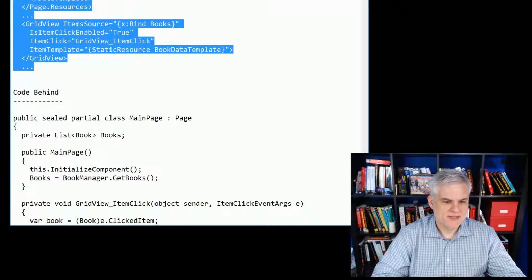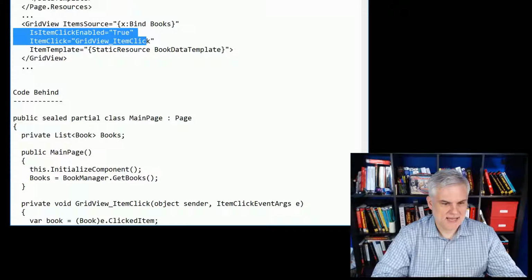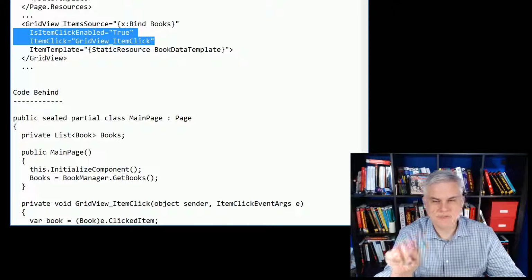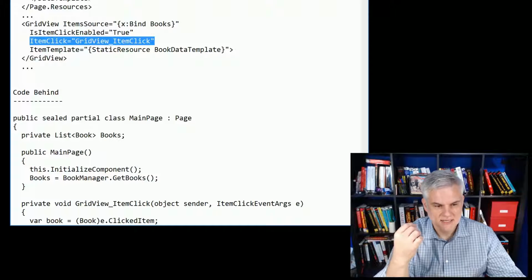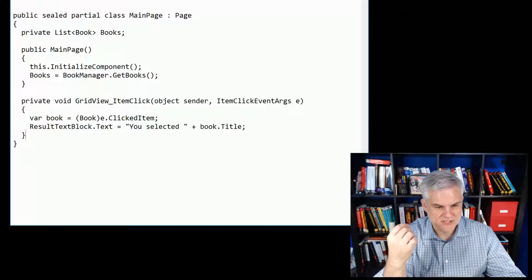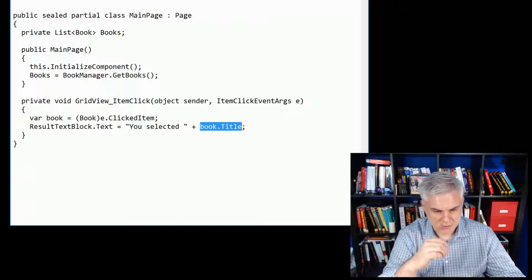And so by having it as a property of my page, I can then bind to it here in the XAML. But the other thing that I did, you'll remember, is that in the grid view itself, I wanted to handle a click event for a specific item, so that when somebody clicks on an item, I can handle that event. So first of all, I have to enable the click event, and then I want to set a handler for that item click. And here I'm actually handling that item click event. I'm going to use the item click event args to get that item that was clicked on and then cast it to type book. Now that I have it as a type book, I can grab any of the properties that I need and work with them that way.